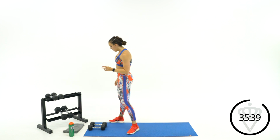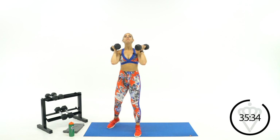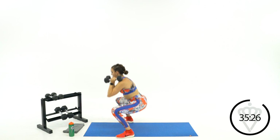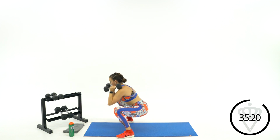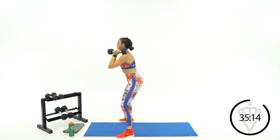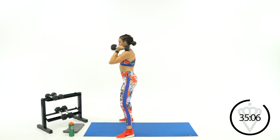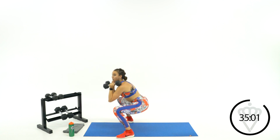We've got two more rounds of that. All right, so grab those dumbbells, front squat again. Big deep breath. Let's go, 3, 2, 1. Here we go, both feet press into the floor equally. Technique is number one, so make sure you're sitting your butt back as you go down. Your knees are not over your toes. Five, four, three, two, one.